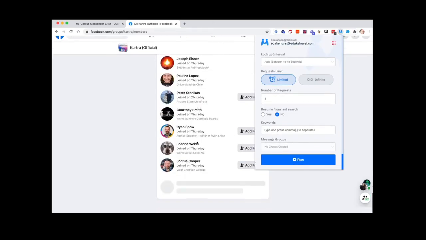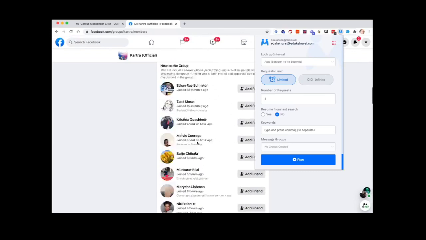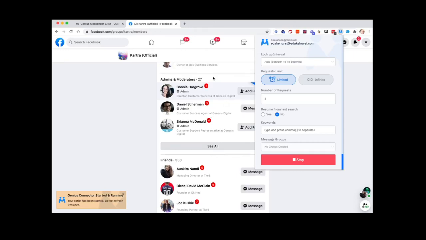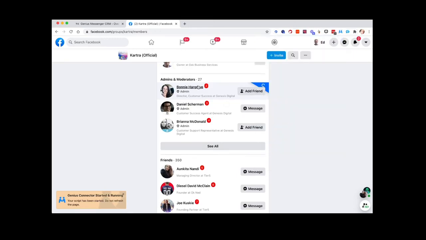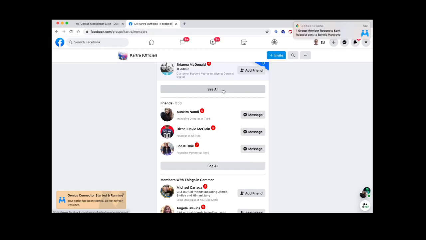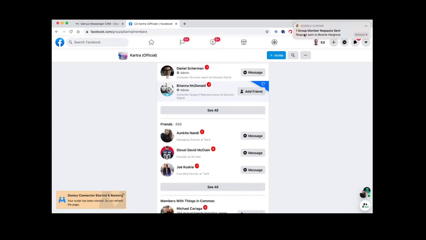So we've scrolled down a few times. Let's do one more, and we're going to hit run. And when you hit run, you'll see all of these are numbered. If for any reason it doesn't number them, just refresh or log out of the extension and back in again, and you should be good to go. And you can see here, let me click out of there, it's adding this friend. It's asking her, she's an admin. Okay, I'll probably delete that request. And it's going down to the next one and adding C1 group member request sent. And it just goes down your list, and if you have keywords, it goes down there.